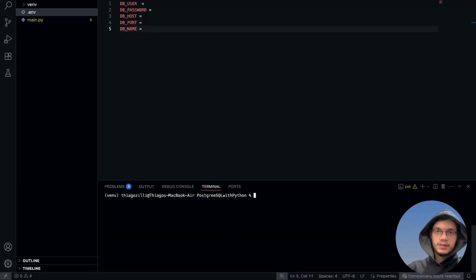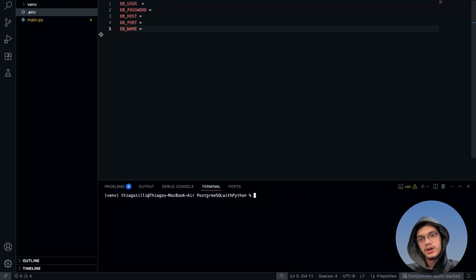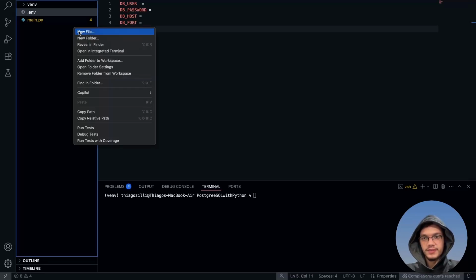Now we will create a new env file. I know there's an env file here, but I will create this from scratch, okay?